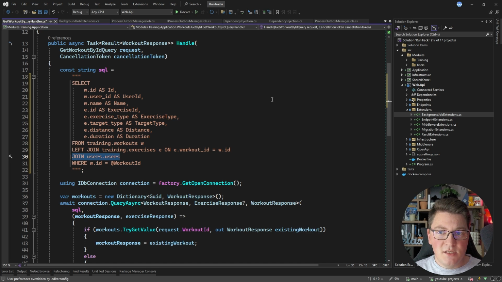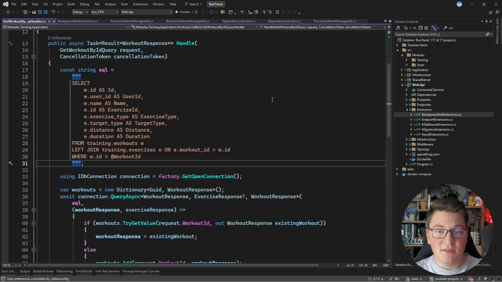However, there is an easy way to fix this. You can define specific users in your database and give each user access to a dedicated schema. This also means that you will define a specific connection string for each of these users. So in this example, we would have two users, one that will have access to the user schema, and then another that will have access to the training schema. And then you will reference the respective connection strings inside of each of these modules, and this will make sure that you can't even write a query to reference the other schema because you don't have access to that schema.